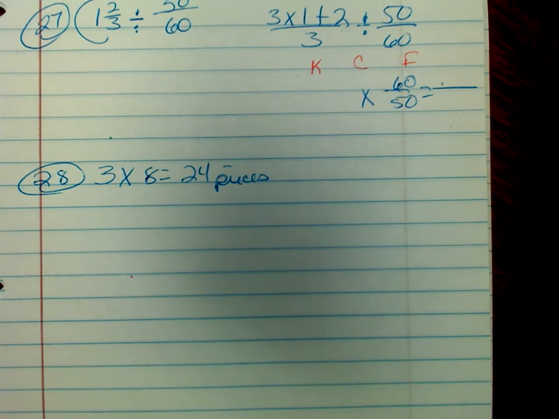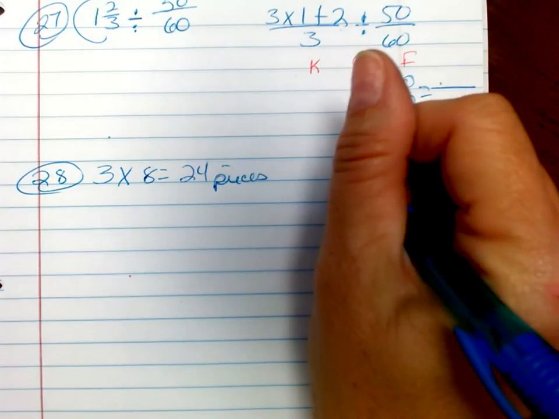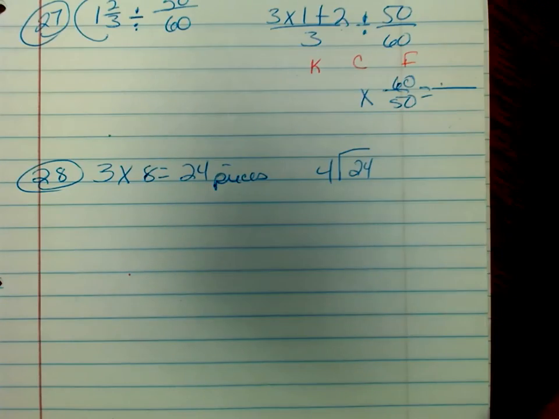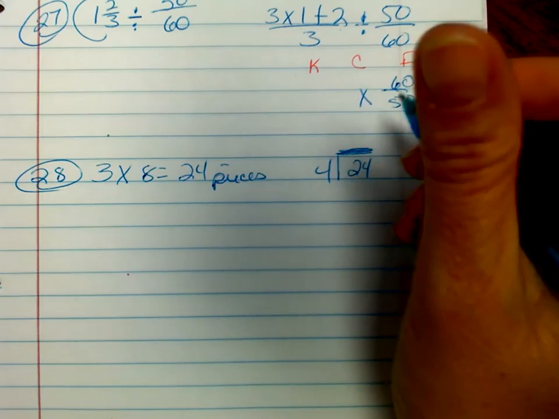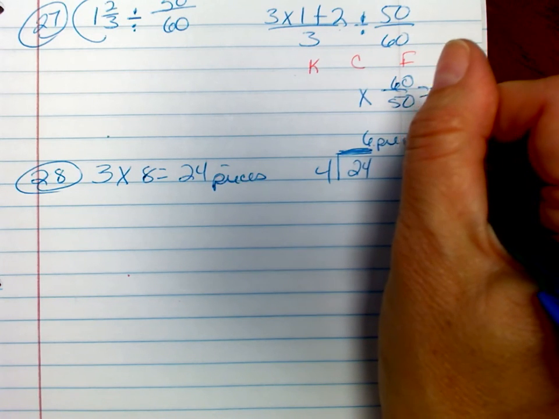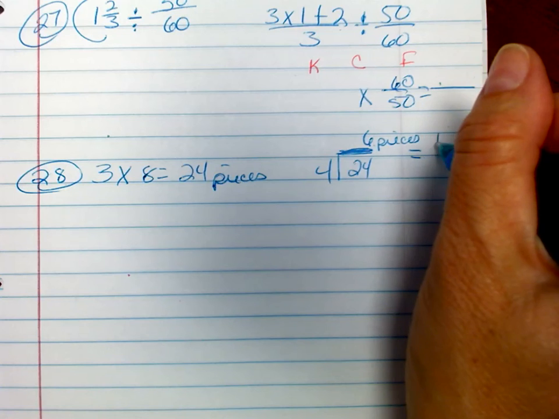So I need to find out what is 3/4. Okay, remember when I show you these, this is the only way I solve them. There's more than one way. If you have another way to solve it, that's great. But I'm a very visual person, and I always think it out. Okay, so I need to know what is 1/4. So in my logic, I'm thinking, okay, there's 24 pieces, and I want to know what 1/4 is. How many pieces of pie equal 1/4? Well, that's 6. So 6 pieces equal 1/4.